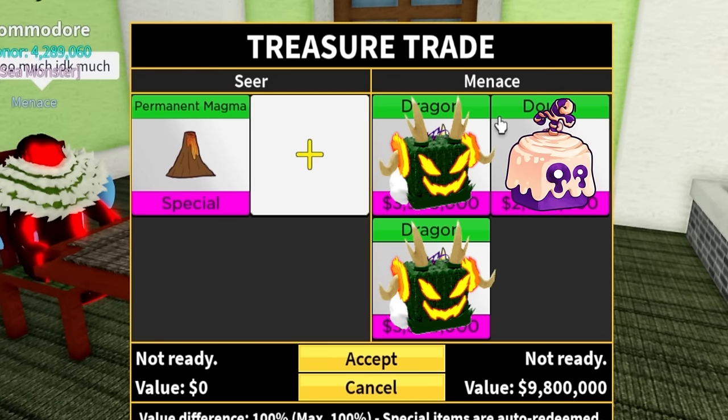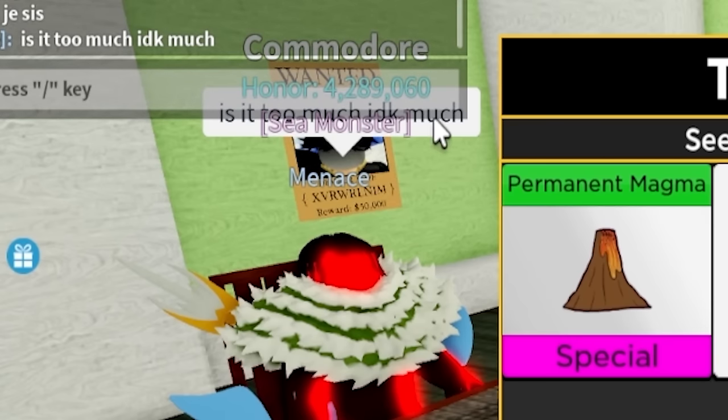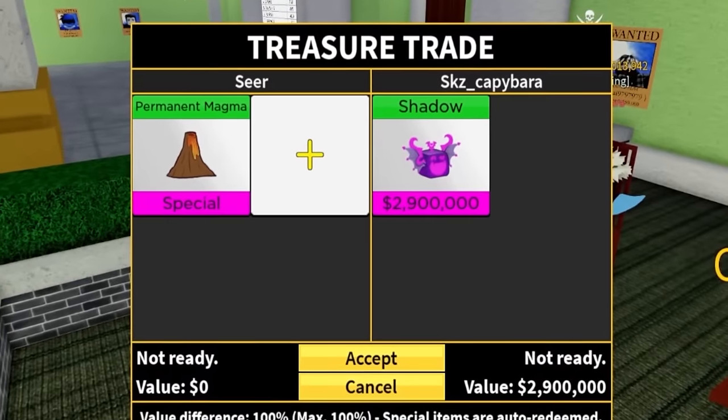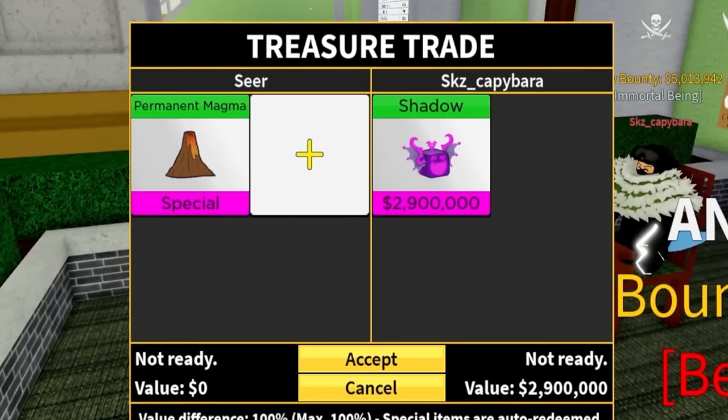I'm not really sure if this is worth a permanent magma, but this is a really good offer. Is it too much? I don't know. That is actually the best offer so far in the video. Okay, guys, we got another person. Let's see. Capybara. Let's see.